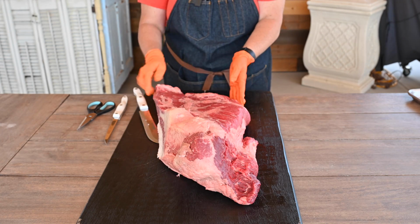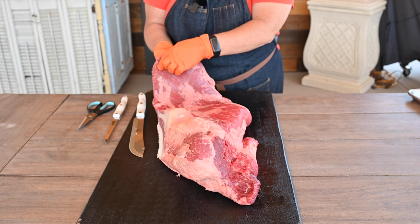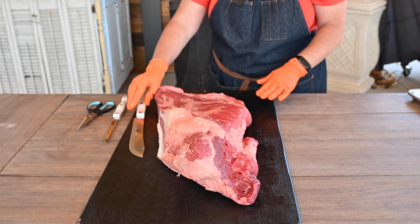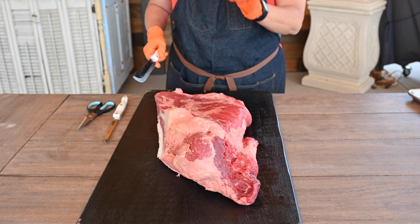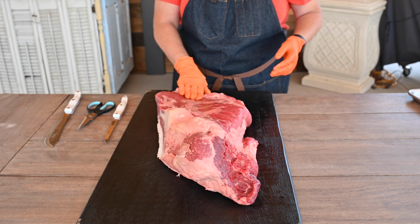I also like to look at the direction of the grain. What that means is that the muscle fibers, you can see that they are running this way. Once it smokes, it's a little bit harder to see where those muscle fibers go. So just to let me know where I want to do my slices, I cut a little notch in the end. I'm saving all these trimmings. They'll be used later and ground up for hamburgers and sausages.